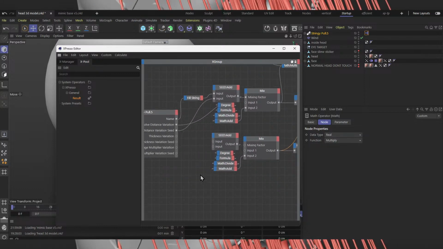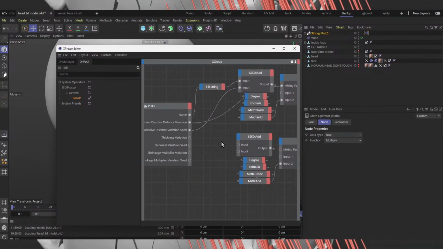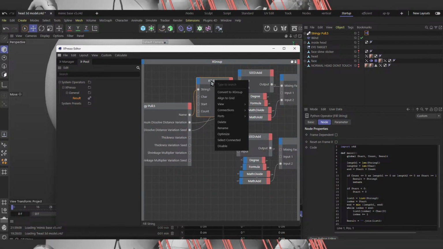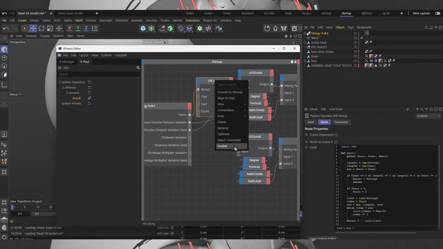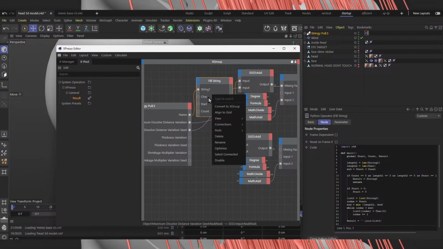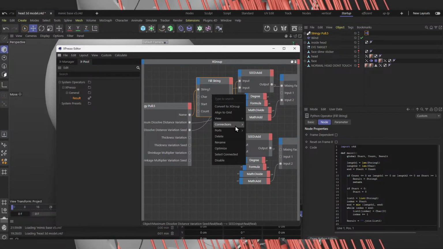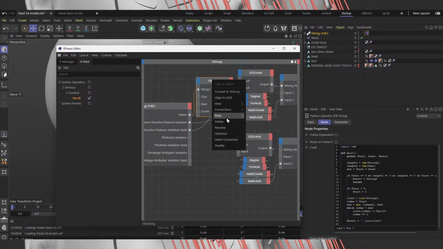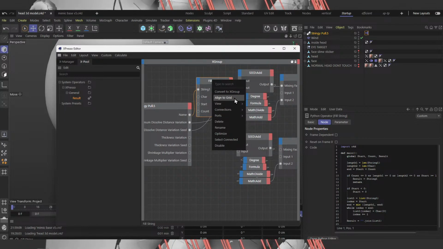So let's do it. Seed add goes from the fill string. I'm gonna hide the not usable ones. View minimize. Oh wait, no, that's not. Select connected, disable.